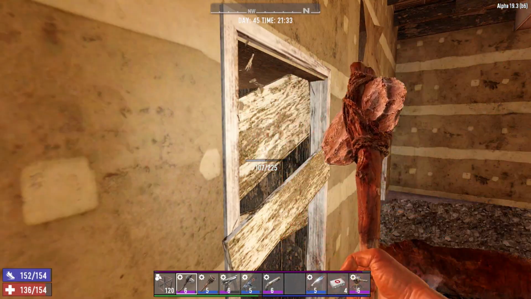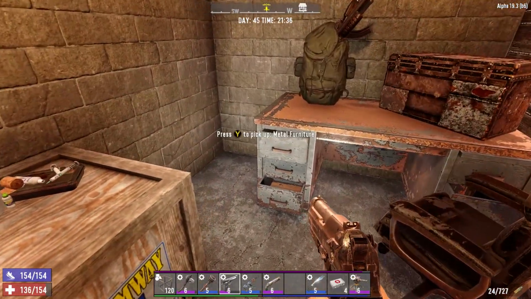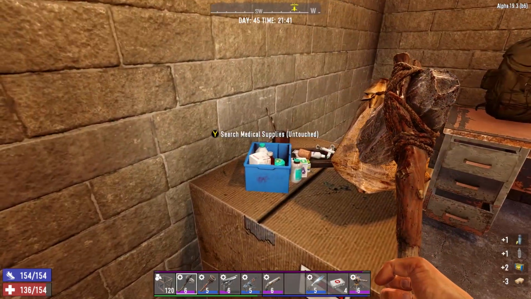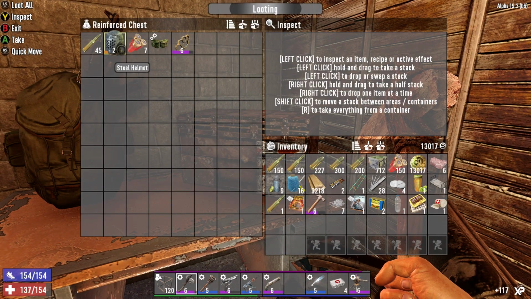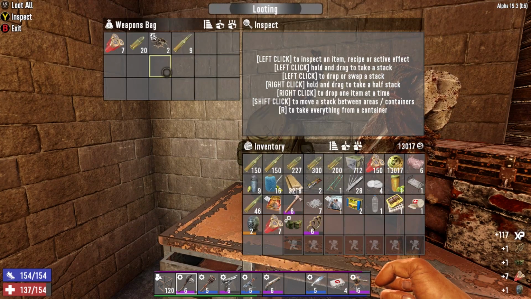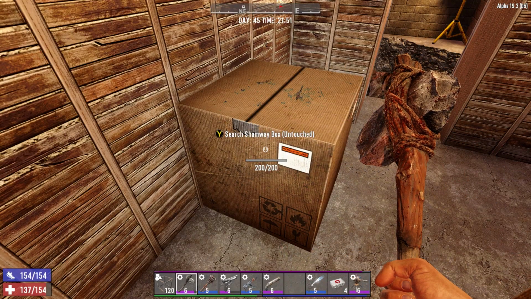Just to let you folks know, the Trader Joel's is closing soon. Oh, got another full loot room. Sweet. All right, let's check her out. Well, we got a level 2 steel helmet, 6 iron knuckle, ammos, and a double pocket mod. More ammos and some steel club parts. Trader Joel's is now closed.